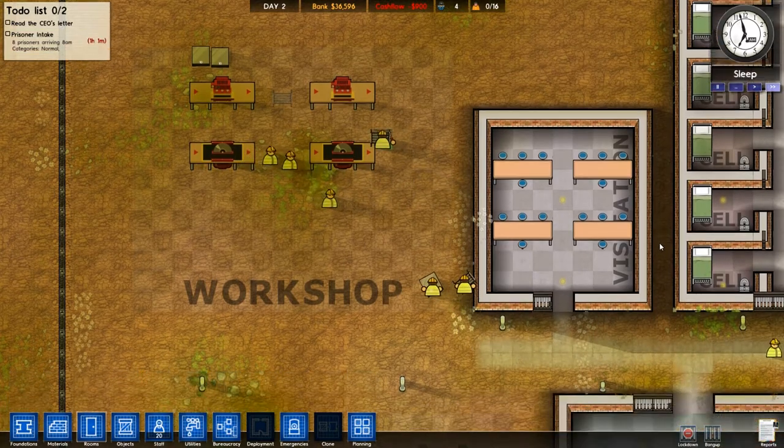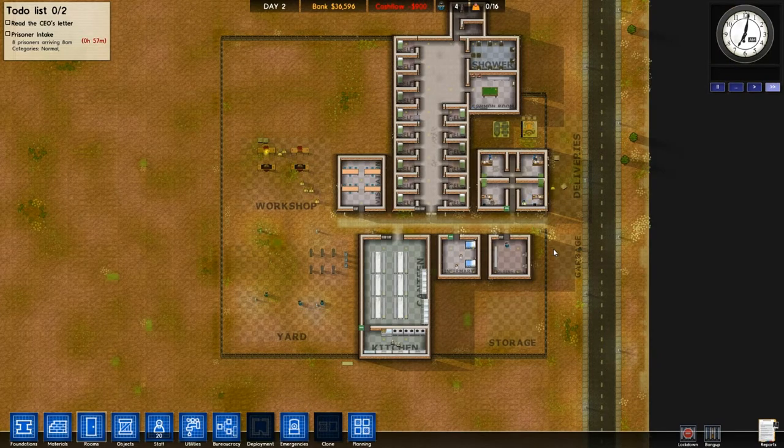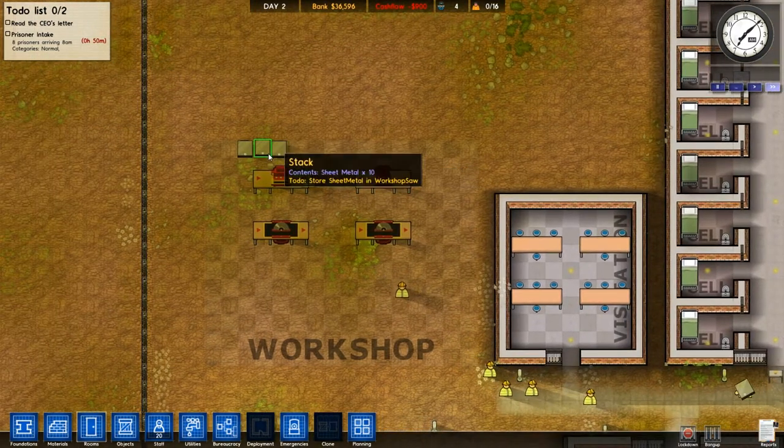It's delicious. Okay, so an hour till prisoners arrive. I think what we're going to do is this will be another day in the life of my prisoners. We're just going to go through a full day-night cycle. Got everything powered now.